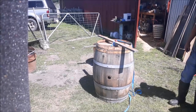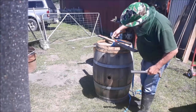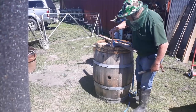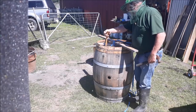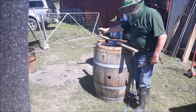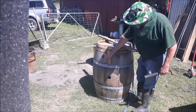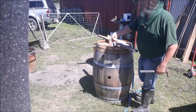Okay, now let's try the third ring. I don't know if you can see, but gaps have started to appear. And there is a little bit of flex. I'm hoping I won't have to take the... Yeah, there's quite a bit coming. I don't want to bring this all the way up to here. I just want to bring it up enough to get enough flex.